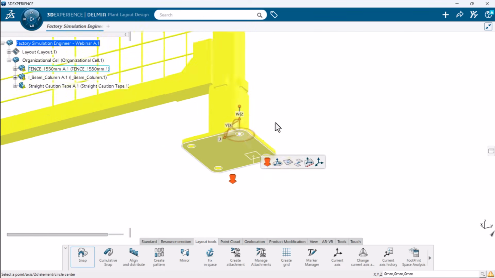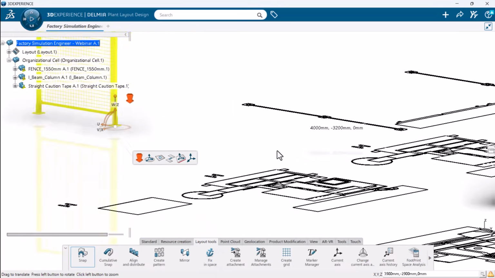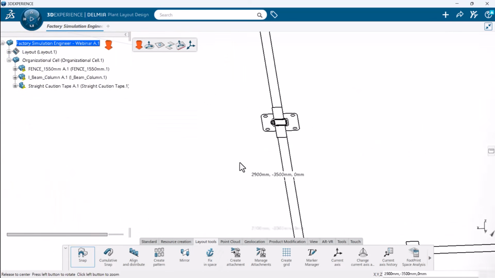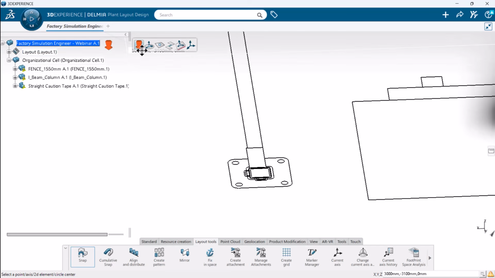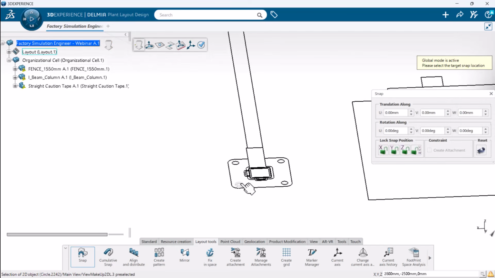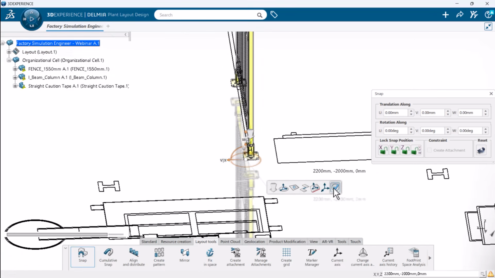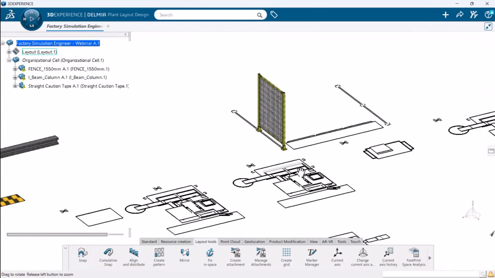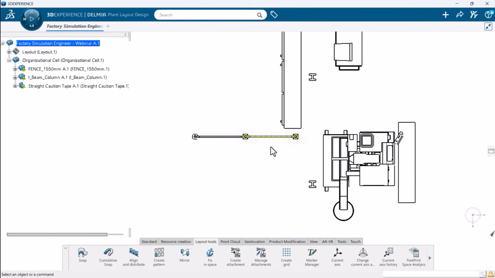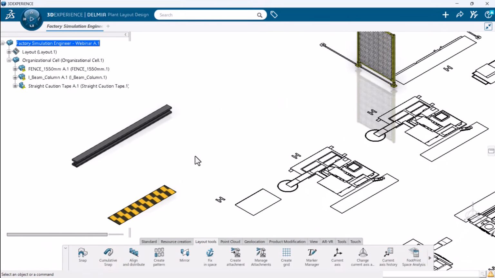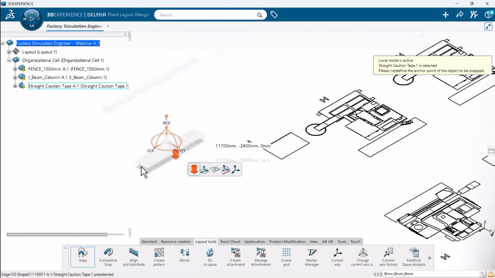Once selected, I can choose another point and move the entire object relative to my next selection. For my fence, I am trying to align the center of this mounting hole with the location on my drawing. Quick layout tools turn 2D drawings into 3D models fast, boosting accuracy, speeding up workflows, and helping teams visualize and refine designs before production.